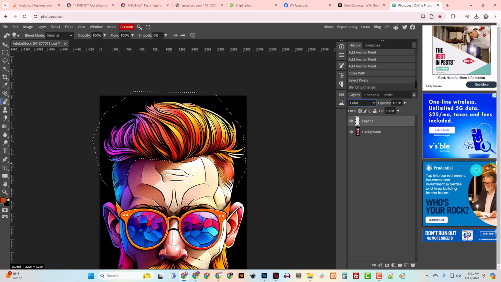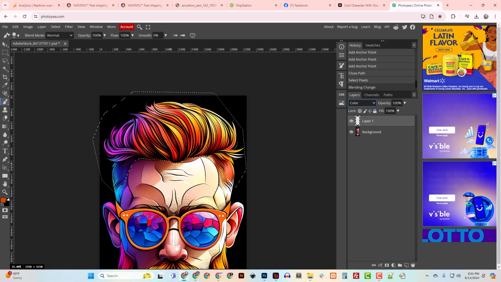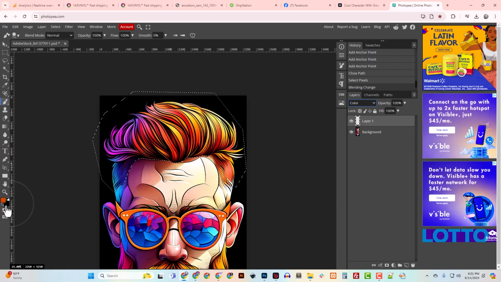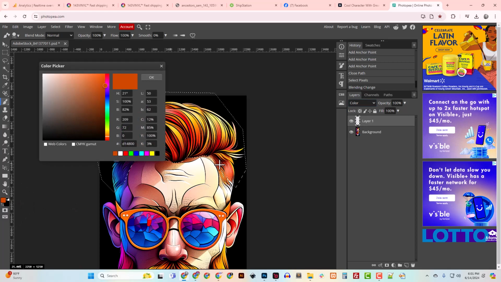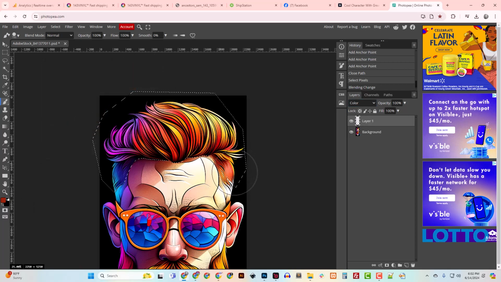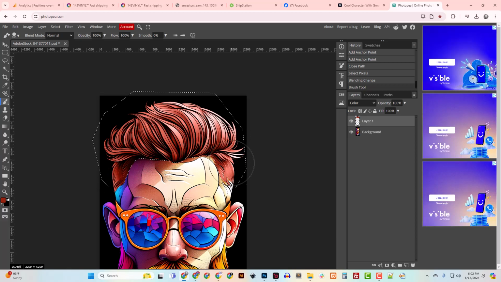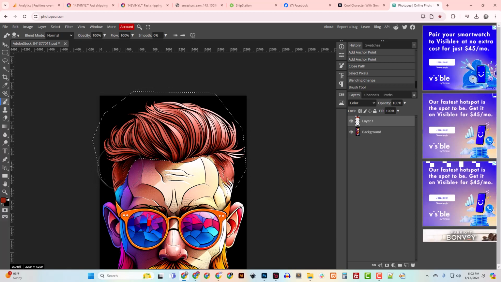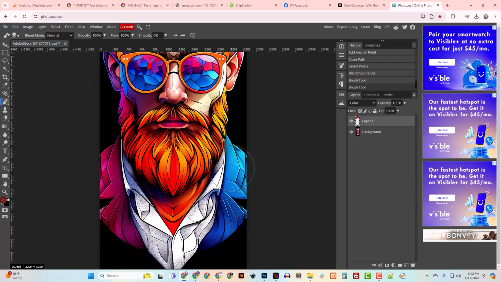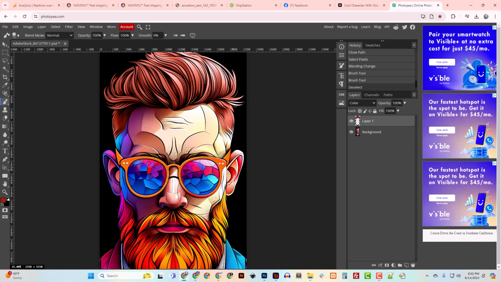And then I hit B to switch to my brush tool. And I make the brush real big. And I'm going to pick a color. I've already got a color I like, this one right here. And I'm just going to paint over the hair. And that mask is just keeping it clipped. And my big brush just makes that super easy. So I'll just show you that one more time.